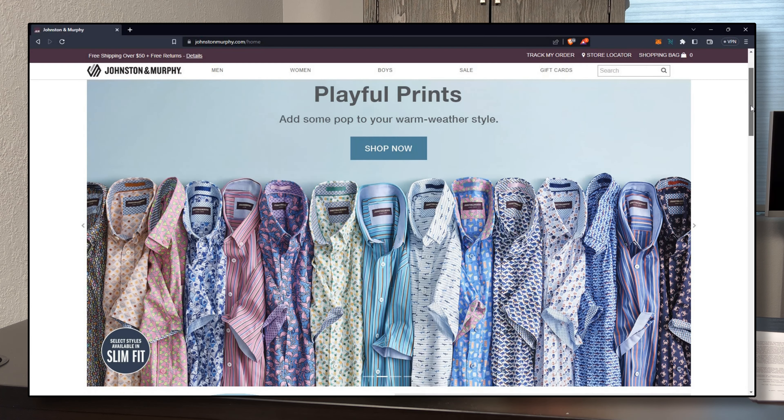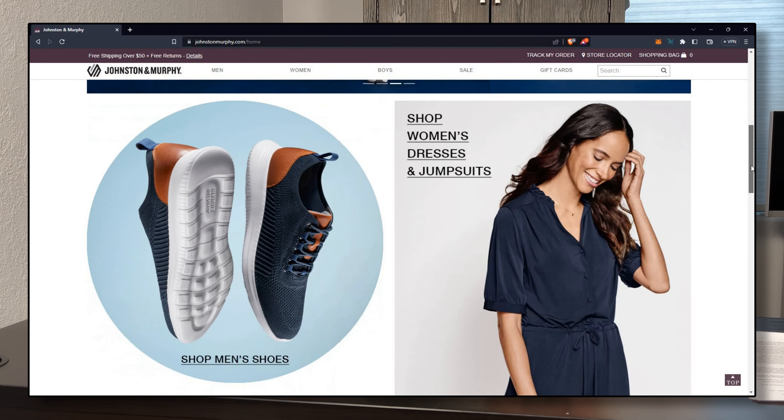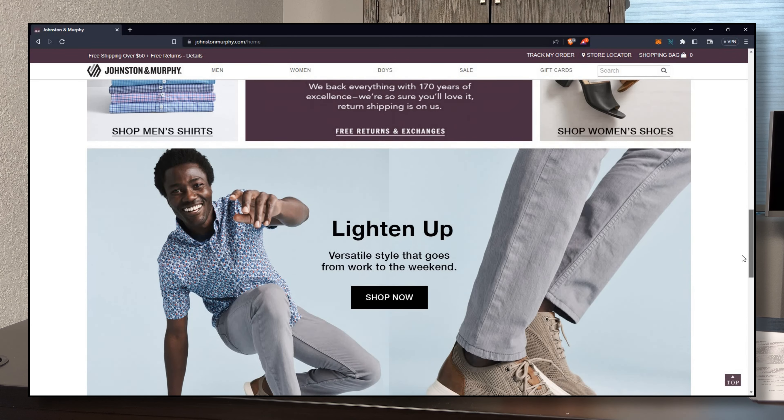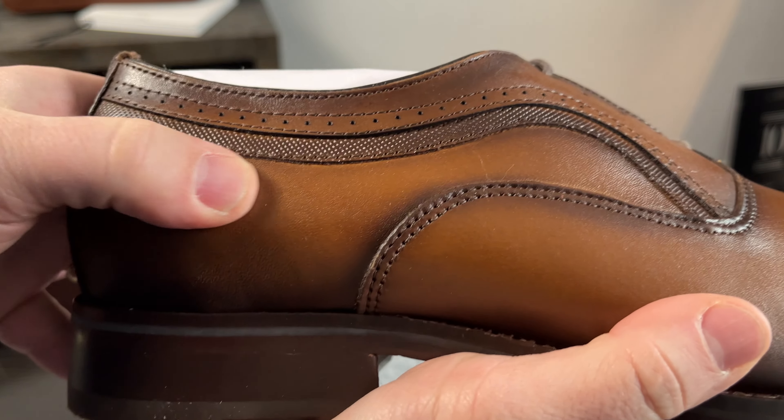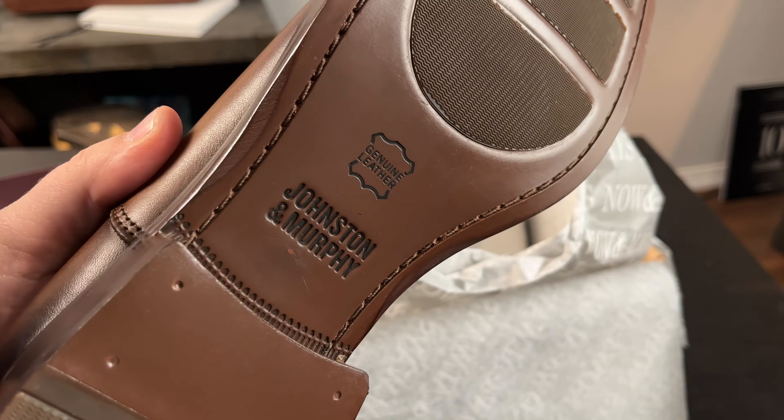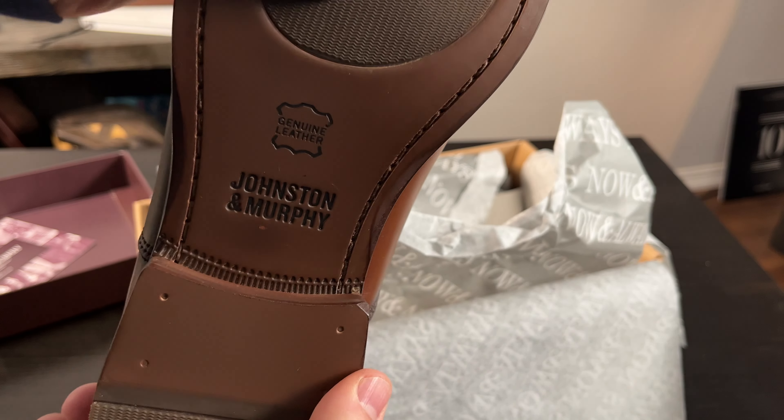Let's talk about each company a little bit. We'll begin with Johnston & Murphy, which is a brand I'm sure you've all heard of. They've been around in the men's footwear space for quite a while — 150 plus years, actually. They used to be a mid-range manufacturer, but they've kind of moved down market a little bit. Most of their shoes now are cement constructed, as is true of these as well. You can find them at many different outlet locations and pretty much every major department store, retailing usually in the $140 to $180 range, though in my experience they go on sale quite often and you can find them for as little as $100. Their last American manufacturing plant closed in 2017, so as of now that is completely gone.